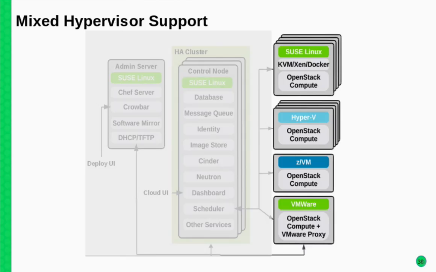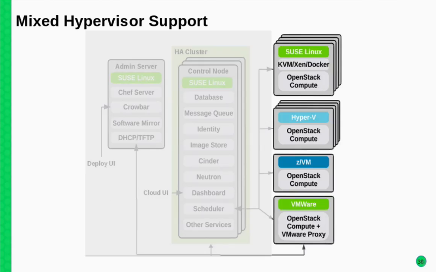And the structure of SUSE OpenStack Cloud is you have something called an admin server, which, if you remember the first slide that talked about managing the infrastructure, we said OpenStack doesn't address that. Our admin server is focused on how do I deploy the physical infrastructure and configure that to work with OpenStack. And then we have the control node. And again, one of the unique things that we've done is we've automated the setting up of the control node in a highly available manner.